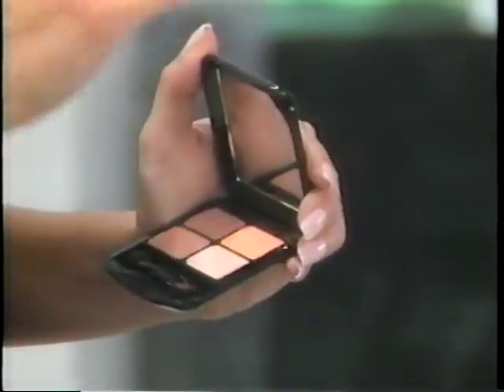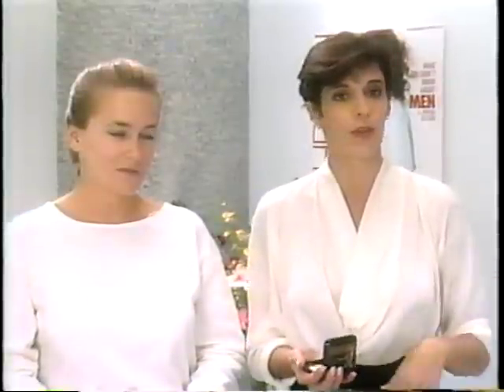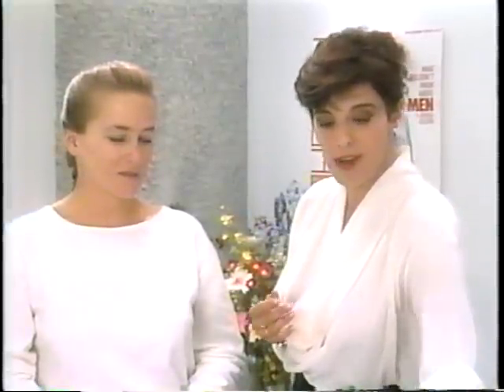Now we're going into eyeshadows. The whole line is really peach, pink, or red. But I like to mix all the colors together — it's really fun. Those of you at home who just have a peach kit are really going to want a pink or red kit, because it's fun to interchange all the colors and blend a color that's very uniquely yours. That's what I do on my fashion shoots for Vogue or Elle. Then we'll work with lips — mixing and matching these colors to create any new color you like.